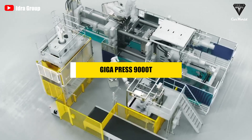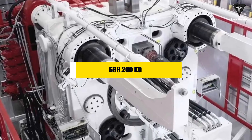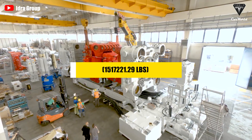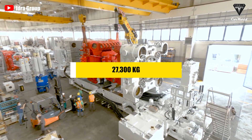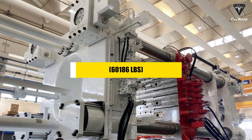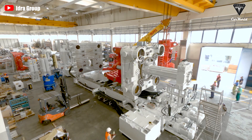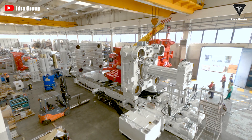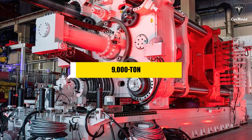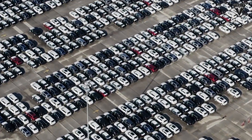The total weight of this mammoth machine, the 9000T, is actually 688,200 kilograms — or 1,517,221.29 pounds — and this includes 27,300 kilograms (60,186 pounds) of water glycol. It is no surprise then that this would be the largest gigacasting machine ever built. Each of these gigantic 9,000-ton gigacasting machines weighs as much as 347 Tesla Model Y Long Range SUVs.